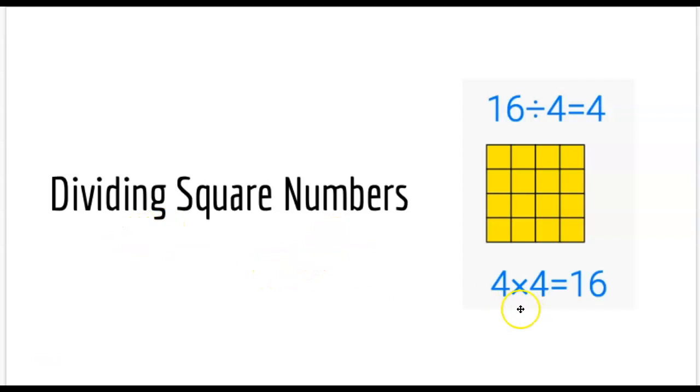Another division strategy that is really helpful to remember is your squares. You'll recall from multiplication that when we have a number multiplied by itself, it's called squaring the number. So in this case, we have 4 squared. 4 times 4 is equal to 16. And 4 can be thought of as 16's root, meaning that that's the number that when you square, you will get 16. So we can use this information to help us solve a division problem when we have a square number that is being divided by its root. It will equal that number again. Therefore, 16 divided by 4 equals 4.